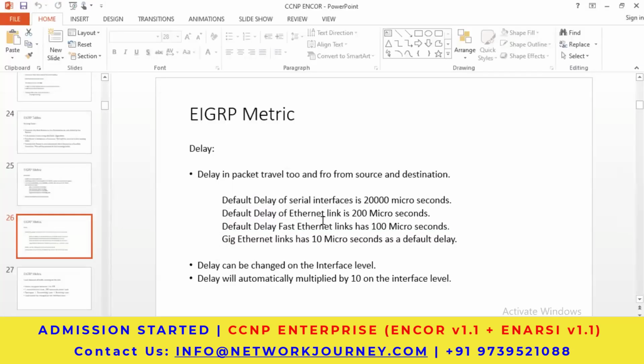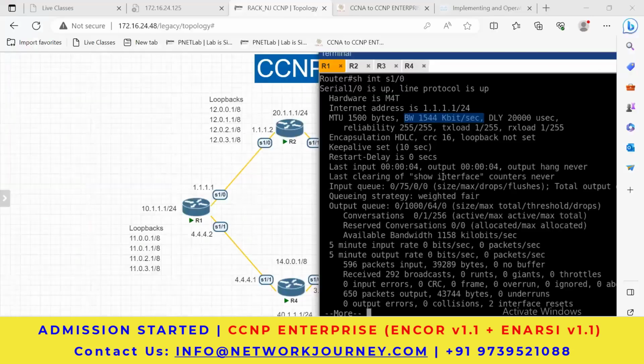Like bandwidth, where we have default bandwidth for Ethernet links and serial links, similarly we have a default delay for serial interfaces, which is 20,000 microseconds. You can see it here. Delay is 20,000 microseconds. That is the default delay of serial links.